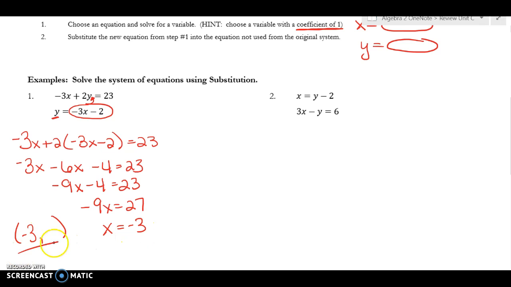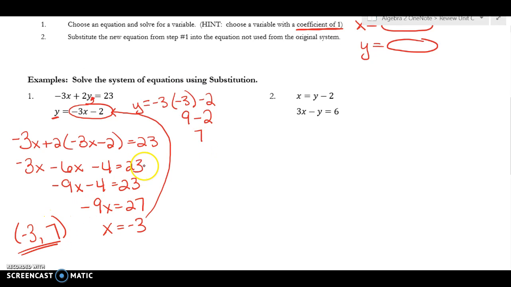Remember, a solution to a system of equations is an ordered pair. Well, this is where the circle comes in handy because I'm going to come in and plug that into my circle. So y is going to equal -3 times x, so -3 minus 2. So that's +9 minus 2. So it's 7. So the circle is helpful for the first step to see what you have to plug in, and for the last step of having to go back in and plug the next number in.